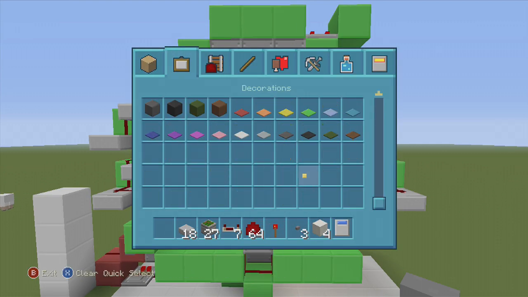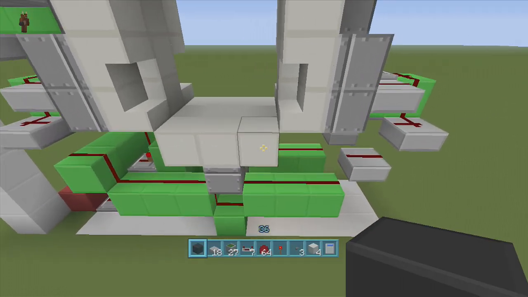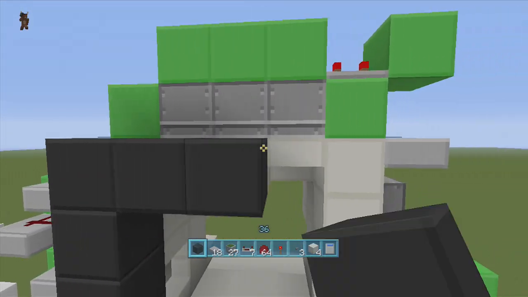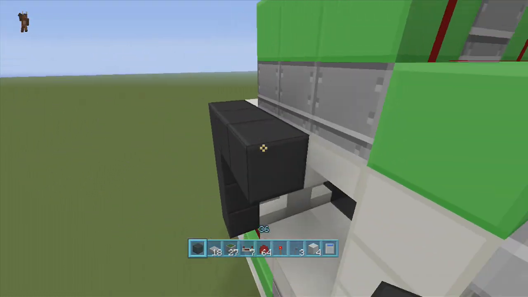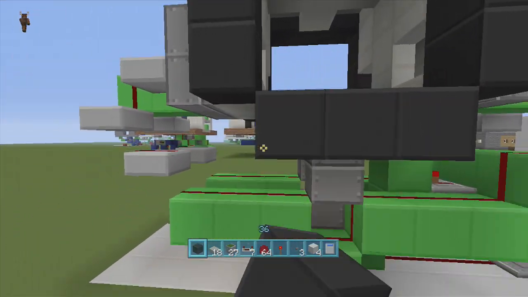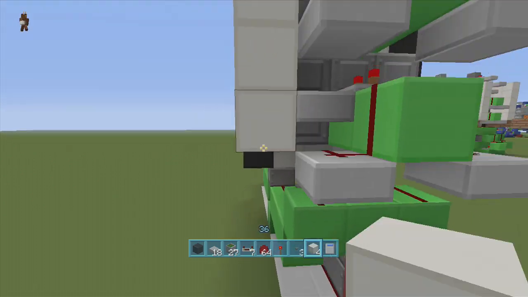What I like to do is put black wool around it. You do not have to do this. I just like doing it. So literally just put some black wool all the way around it, like that, and then do it on this side as well. I don't really need to tell you guys how to make a wall. I say it every video. But if you want to see how to make a wall, just literally go like that. But yeah, guys, you are completely done.